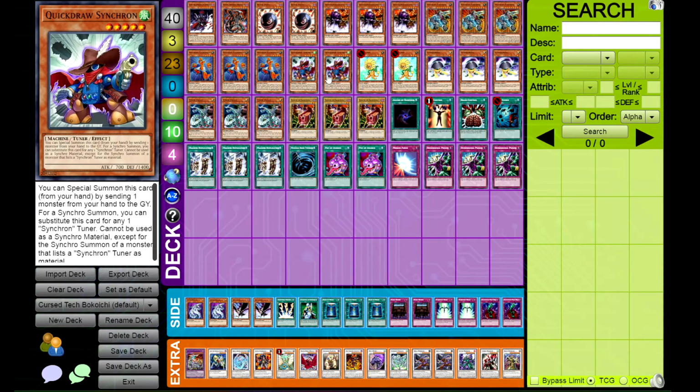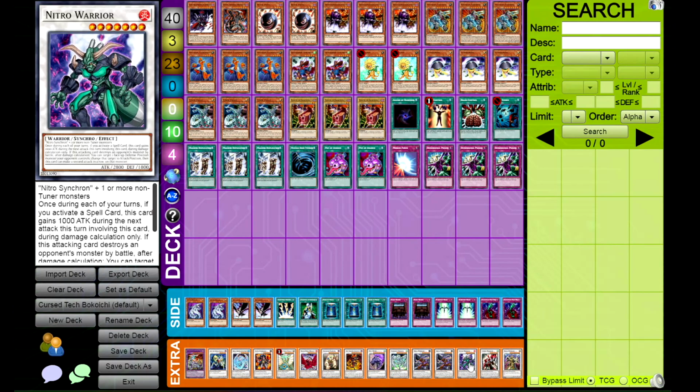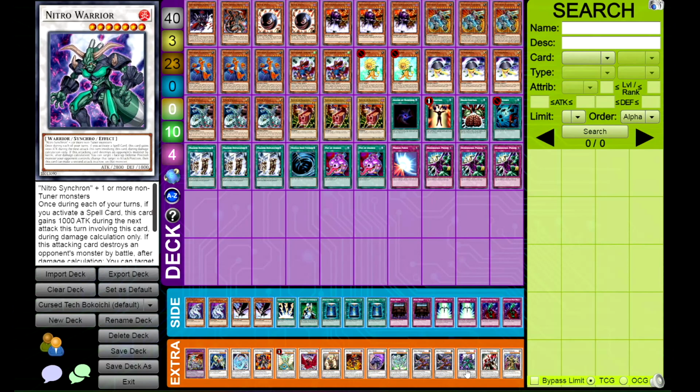Now we've got some quick draw cards. Quick Draw is excellent in this deck. It also can synchro with Bokoichi the Frightening Car, which is a level 2, to make your Nitro Warrior one of the best boss monsters in this deck, because you run a lot of spells like Machine Duplication and Pot of Avarice that you can make it gain 1000 attack.